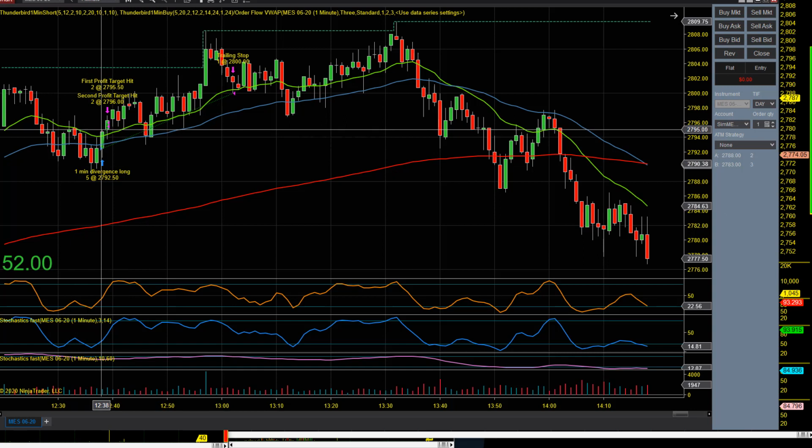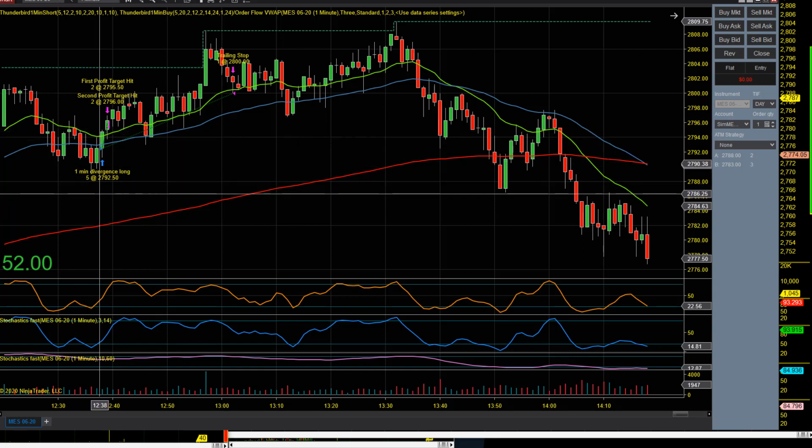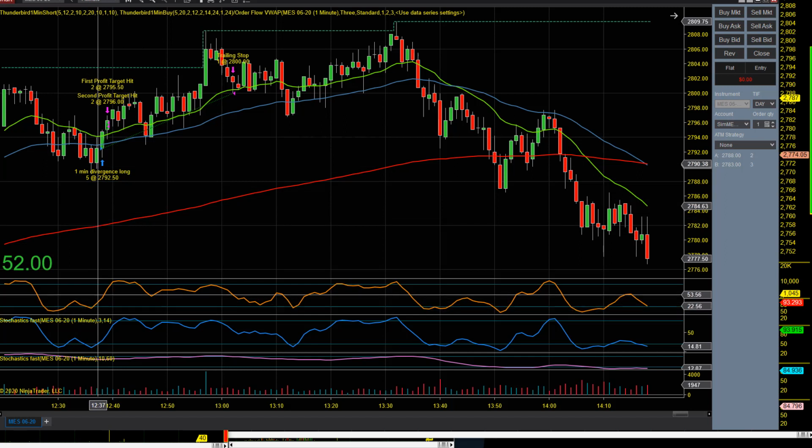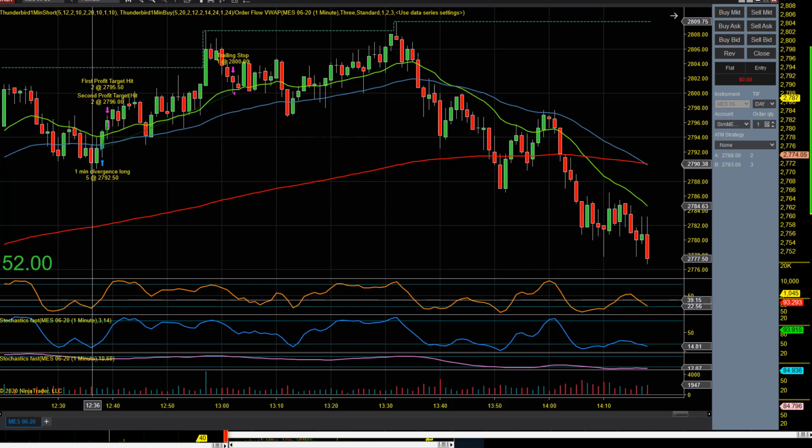What's great about this is sometimes you don't even notice that there's a divergence because we're always looking at that pivot area. But when we make a low here, you're not realizing that the stochastics are already higher than the previous. We're already seeing that turn back up than the previous low.